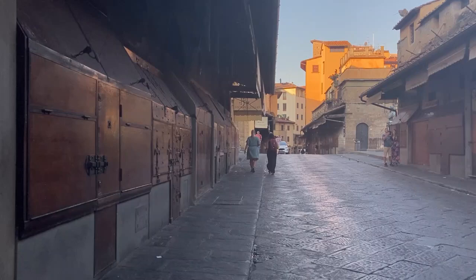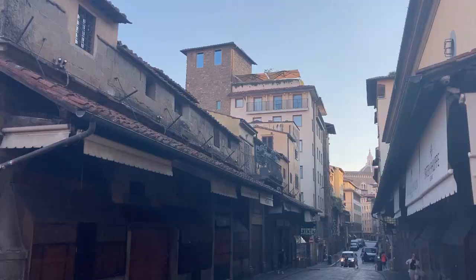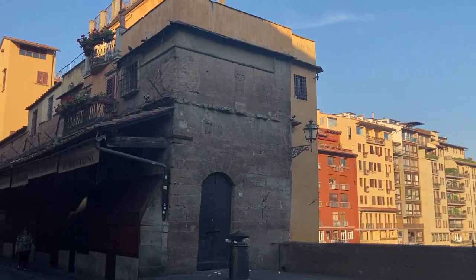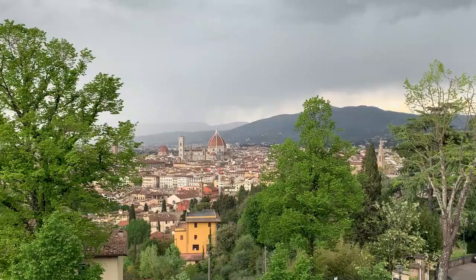When the Medici moved from Palazzo Vecchio to Palazzo Pitti, they decided they needed a connecting route from the Uffizi to the Palazzo Pitti. The result was the Vasari Corridor, which runs over the little goldsmith's shops on the bridge. There have been shops on the bridge since the 13th century. Initially, there were butchers and fishmongers and later tanners. However, in 1593, Ferdinand I decreed that only goldsmiths and jewelers would be allowed to have their shops on the bridge in order to improve the well-being of all.